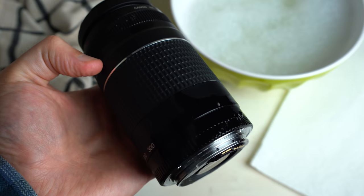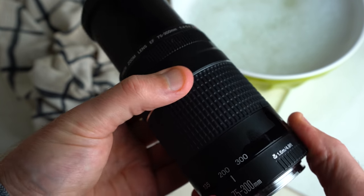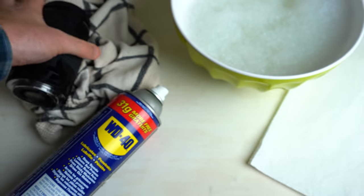With a lot of lenses, moisture can be a problem over time and we really don't want moisture inside the lens — that can lead to fungus and all sorts of nasty things. So we have to make sure we get all that moisture out of there, and there's a great solution for that. We've actually got a lot of resources in our own house. The next step is getting rid of this moisture and nasty stuff, so we're gonna throw it into this oven here at about 350°F for about 20 minutes. Stay reasonable on the temperature — you don't want to go crazy and melt the thing. Here we go, let's throw it in.